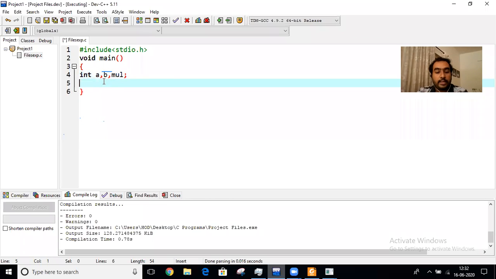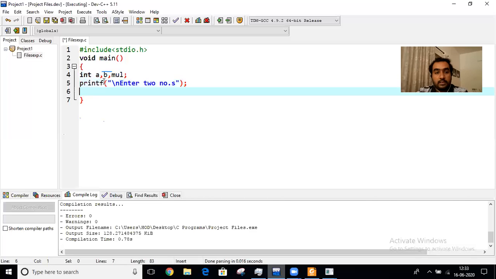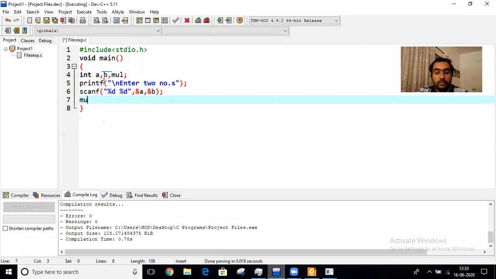I want to save its value in a file, and we are going to write a program for that. So from starting we will go printf, enter two numbers, scanf %d %d, ampersand a ampersand b. Okay, mul equal to a into b.